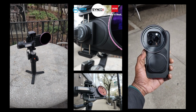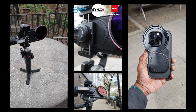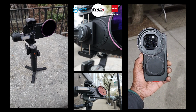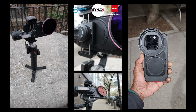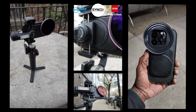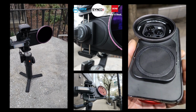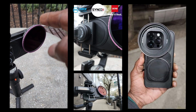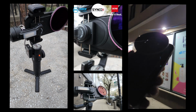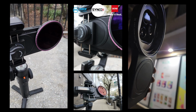Alright, ladies and gentlemen, this is now my iPhone 14 Pro with a proper magnetic adapter for my Moment filters on my Zhiyun Smooth 5 AI gimbal. So with that said, everyone, I'm the PandaPhotographer, and no one other than Zhiyun and Moment Filters sends me products. I've got the filter with the K&F adapter, 67 to 77, the Rode wireless on my iPhone 14, but I'm using that JJC magnetic adapter.